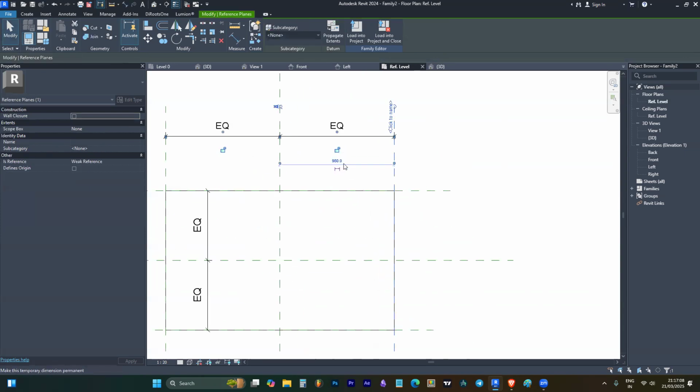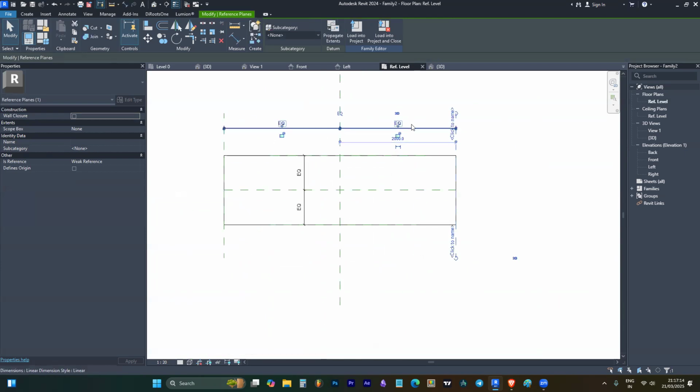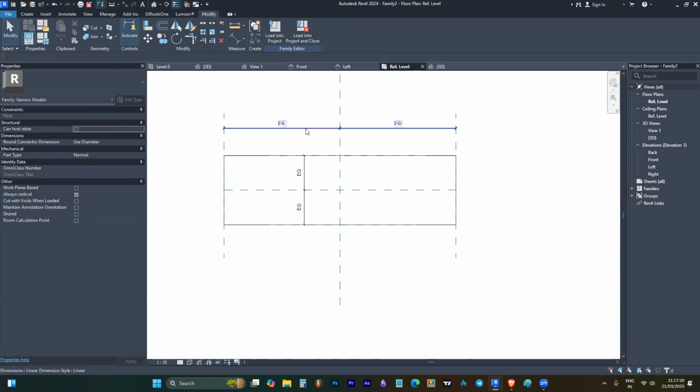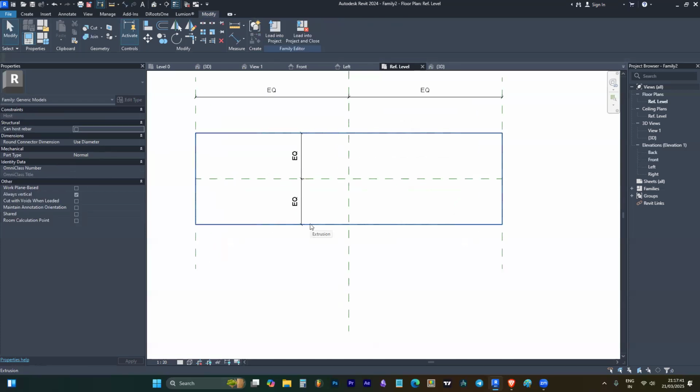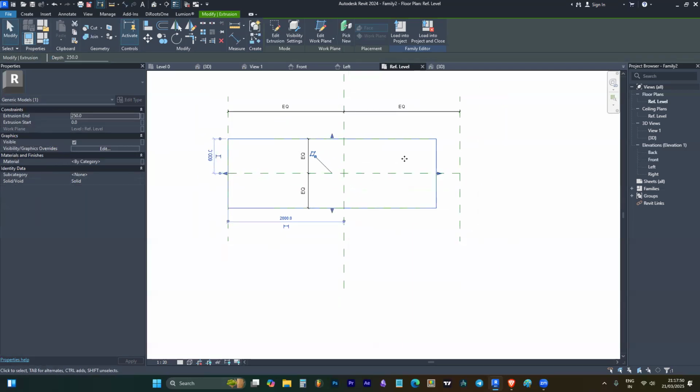If I change this one to 1000 or maybe 2000, this one will also change because there is a center dimension we have provided. So it will automatically adjust to the left side also. The same will happen with this one, it will get reflected. I am taking the reference line again here, our cube. Now we created the extrusion, right? That one is also getting snapped. I can remove it for now.